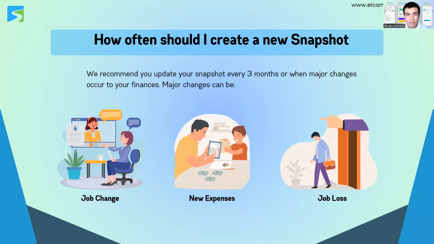And so how often should you create a new snapshot? We recommend you update your snapshot every 3 months or when major changes occur to your finances. Major changes can be a job change, new expenses, new regular recurring expenses. It could also be an unfortunate job loss. Hopefully that's not the case, but it happens.